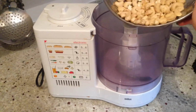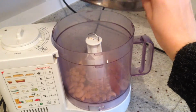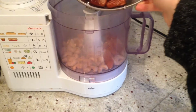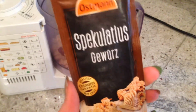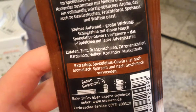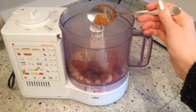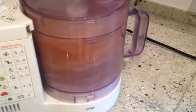Last, we're going to make traditional spice Christmas cookies, and for this you're adding 100 gram of cashew nuts and 100 gram of almonds to your food processor. And of course we're also adding dates again, 100 gram of this, and we're going to add our spice, so you can either mix it at home if you have all the spices, or just buy a ready spice. So it contains cinnamon, orange peel, lemon peel, cardamom, cloves, coriander and nutmeg. And just add 1 tablespoon to your food processor and then blend this together.